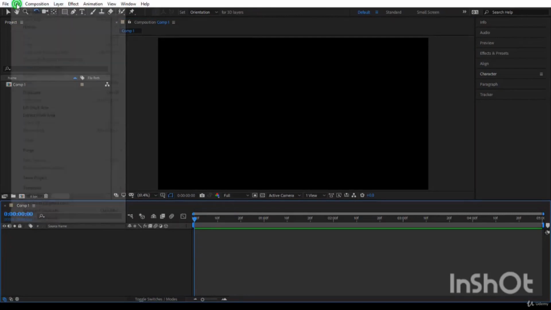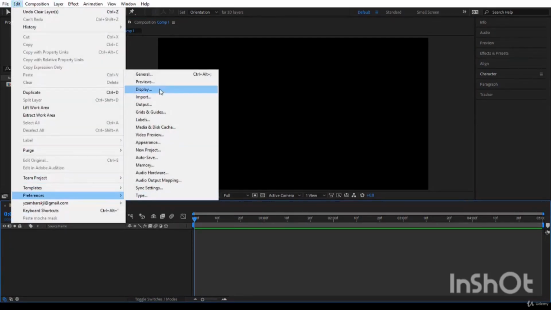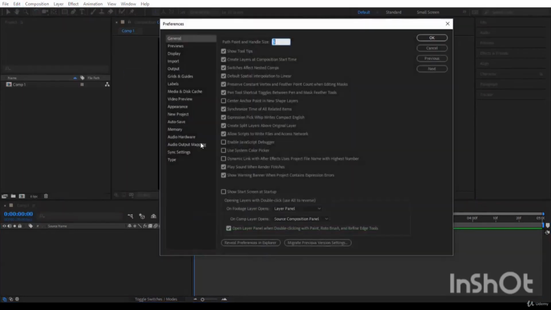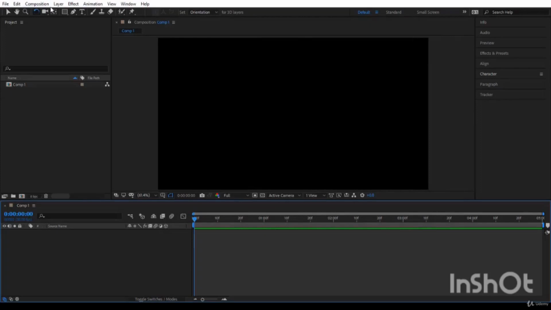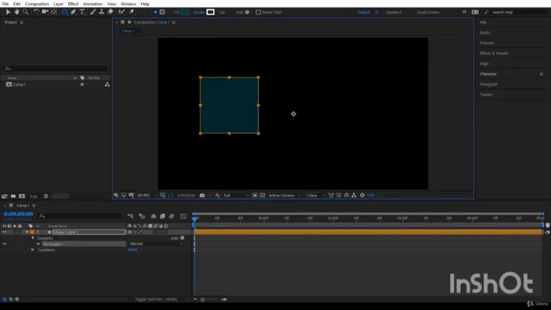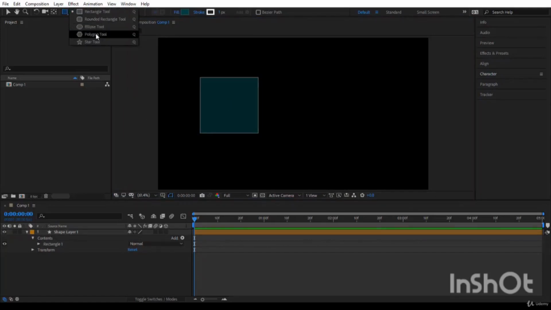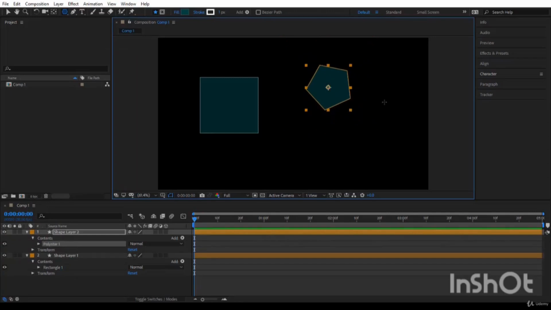I will go back to Preferences. Here you are. I wish you go to General with me here. And I will set now the center anchor point in new shape layer to on. So I check it. So now, if you're using CC 2018, please do that. And I'll click OK. Now, the difference is huge. Let's draw a shape layer here. Okay, if I release, the anchor point will jump and situate itself in the middle of the shape layer, wherever the shape layer is. Okay, let's select, for example, a polygon. Here you are. Release, it's in the middle of the polygon, and the same for all other shapes.